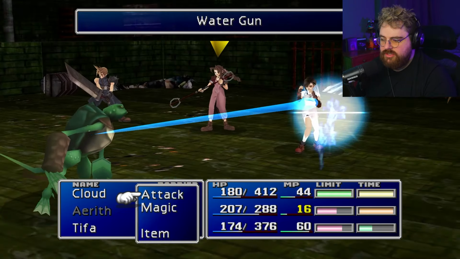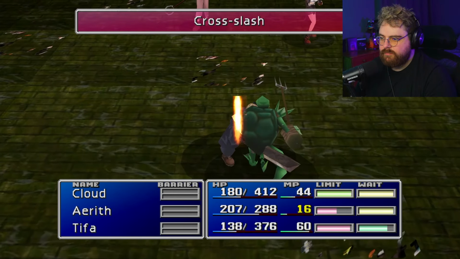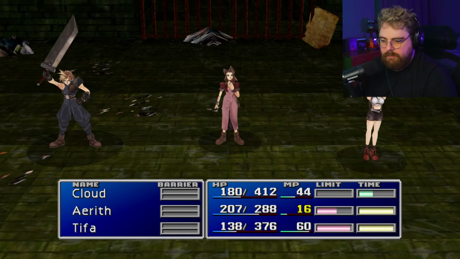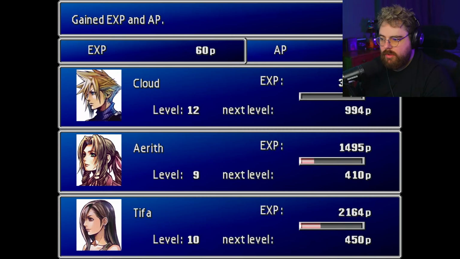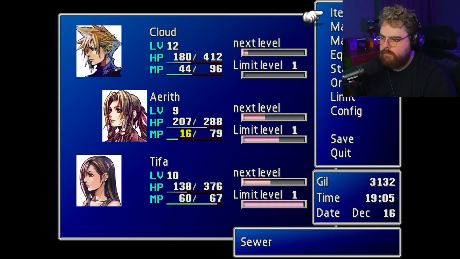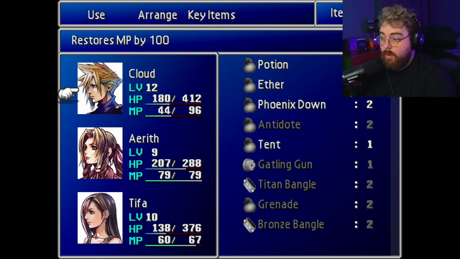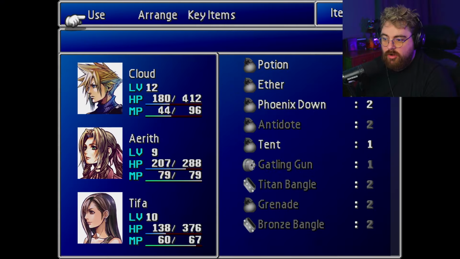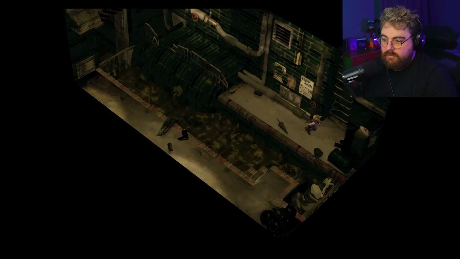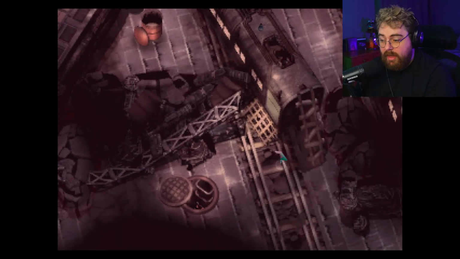Oh, slash, go for it. I should finish him off. Go for Cloud. Bonk. Good job, team. What? Thank you. Ether. Whoa, restores 100. Very generous. Oh, it was a ramp. Didn't realize that. I need to keep that in mind: if you see small gaps anywhere, it could be a path to walk.